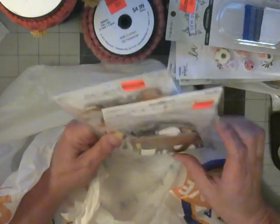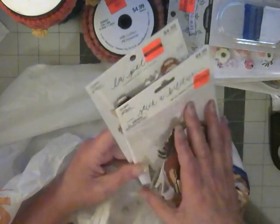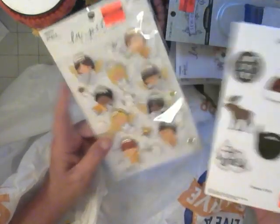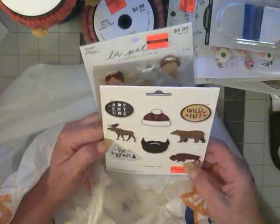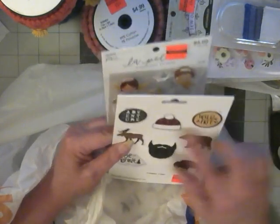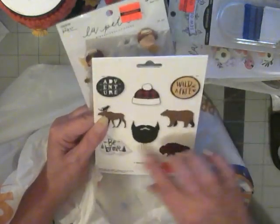So I got me some of these because of the woodland thing. The whole woodland thing. And all these are $1.24. And it's got the moose and the bear and the buffalo and wild and free and adventure and be brave. And I don't know what this thing in the middle is.